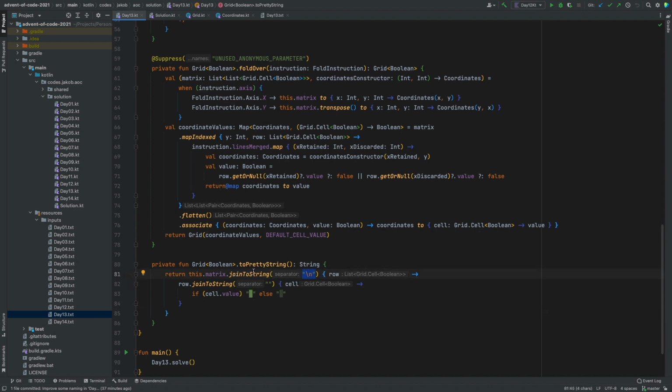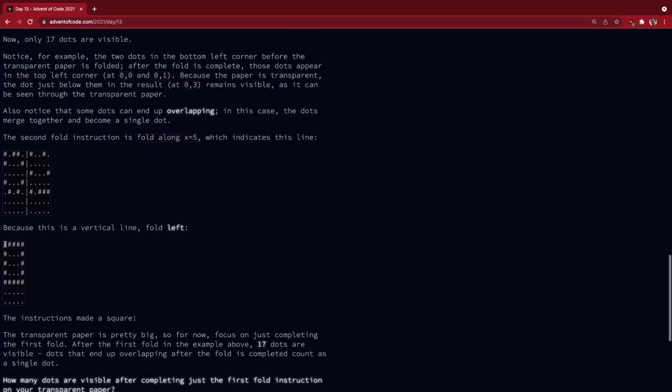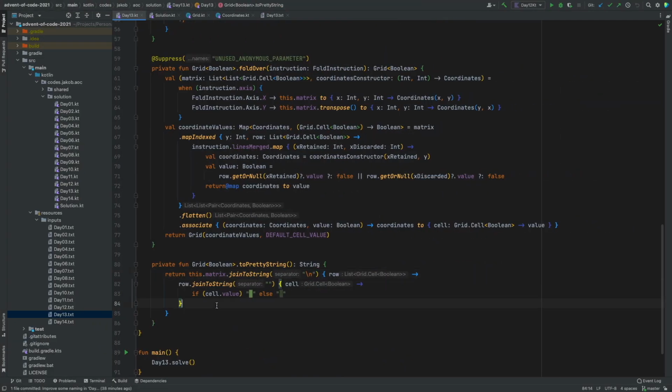So if we go over the rows and concatenate whatever is the return value of this with a newline character, we automatically get a nice visual representation of the grid.